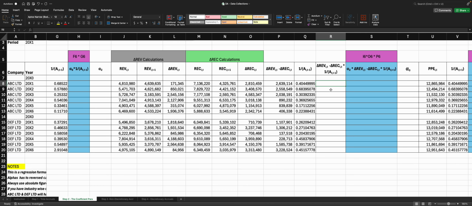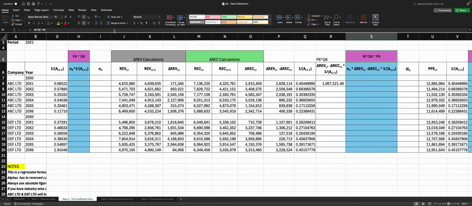I'm going to multiply this into this. So here what I'm doing is I'm taking P6 multiplying by Q6, and these are just Excel denominations. As you can see, P into Q, so the R value is here.